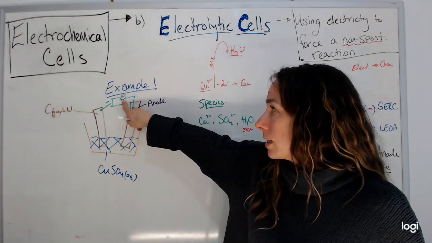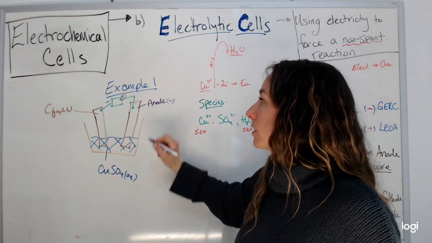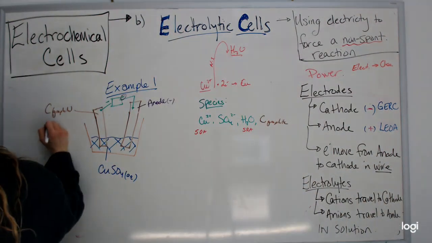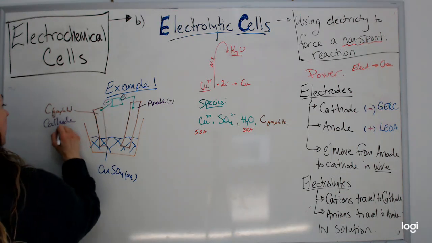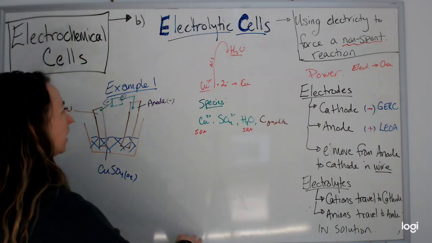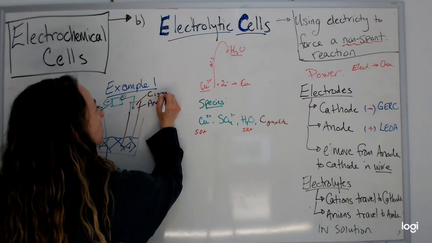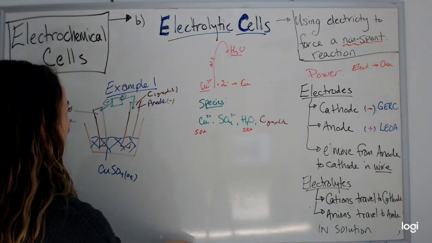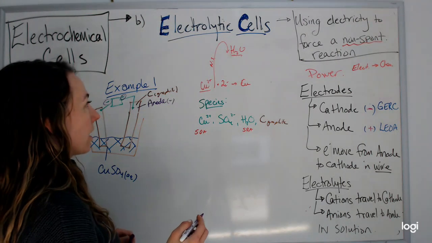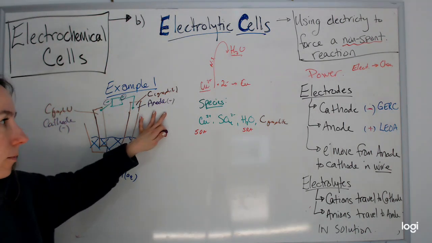So I've got to look at the symbols on the battery in order to determine that this is the anode because it's positively charged. This is the cathode because it is negatively charged. And I didn't finish labeling this, so I'm just going to put carbon graphite there too. So in this example, the cathode is this carbon graphite, and my anode is that carbon graphite.